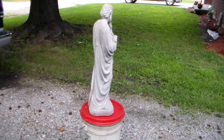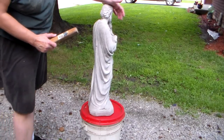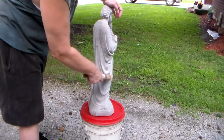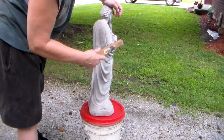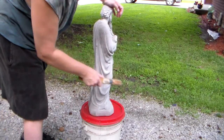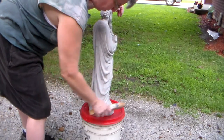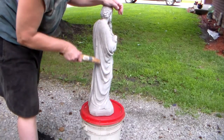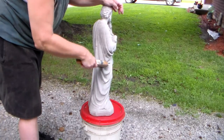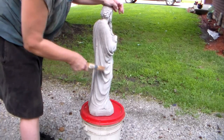Okay, so today we are painting a Joseph statue. It's for Linda's brother, so it's got a little bit of dirt and stuff on it. It has been sitting outside this whole time. So I'm just going to take the wire brush to it a little bit, and any of the really rough spots, I'm just going to kind of brush those out.